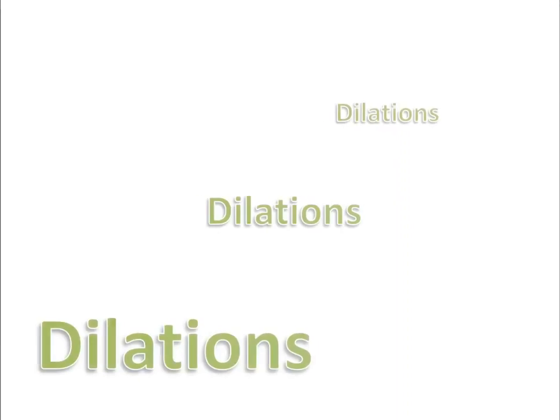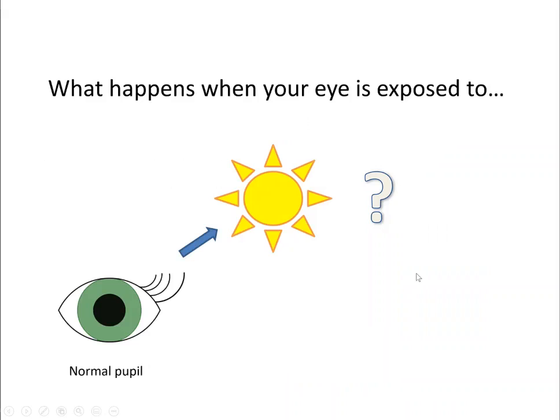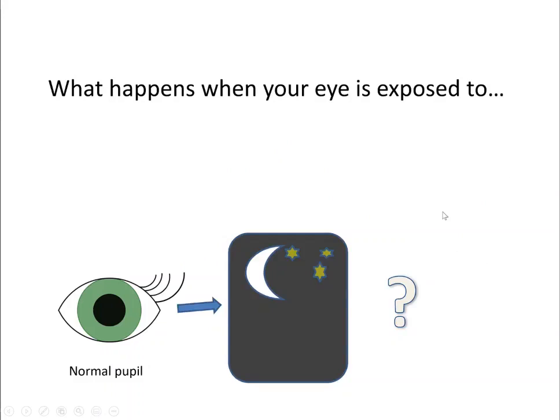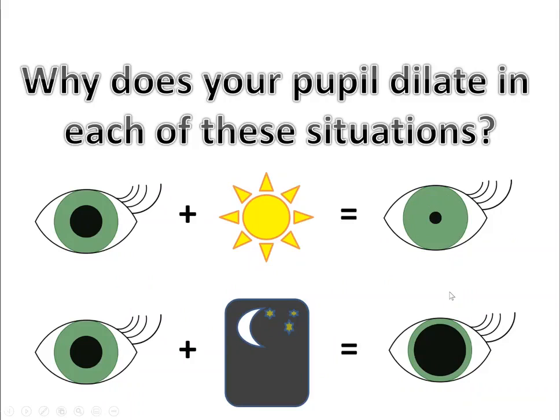If you look at somebody's eye, that is definitely dilated. What dilates your eyes? Definitely sunlight. So why does it get smaller in the sun? Because it's trying to block out that light. And what happens at night? It's getting hard to see, so your pupil opens up to let in more light.